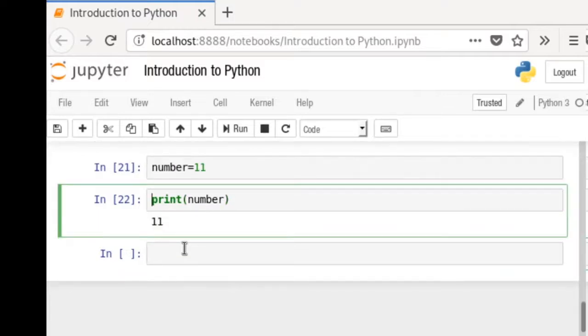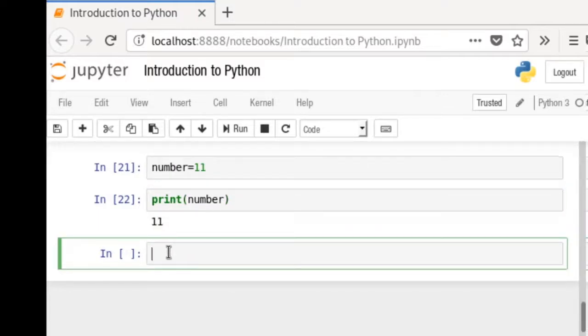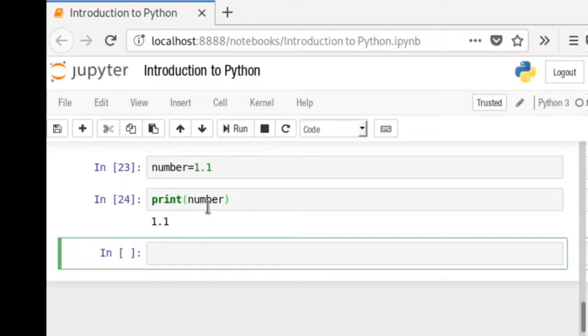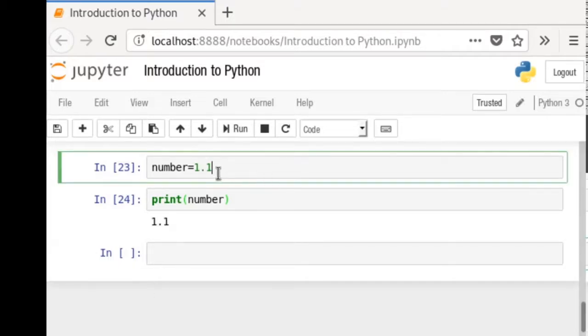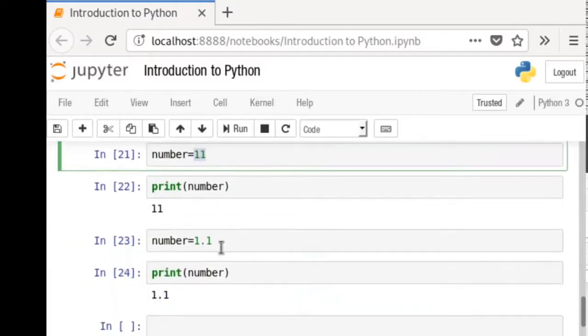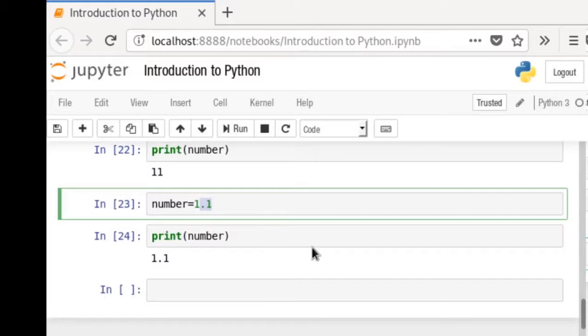And if again I use the same variable and assign another value, 1.1, let's see what the value corresponding to the variable number is. You can see that its value is 1.1. Initially the value of number was 10, and later it changed to 11, and then it changed to 1.1.